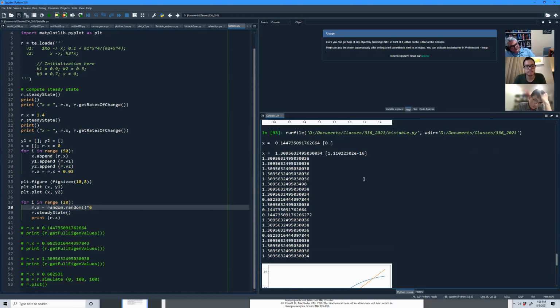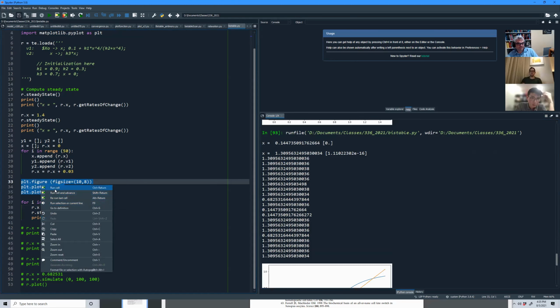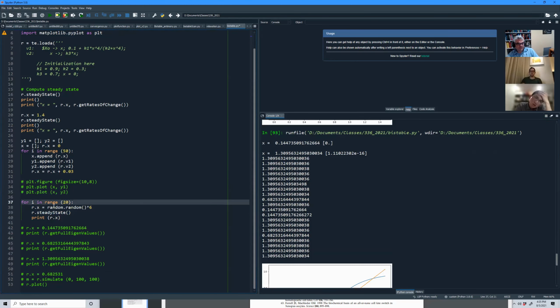I wonder if you could do a fancy plot here. So what if you have the X above 1.4? Oh, it'll always find the upper one, I think. It'll always find the upper one.